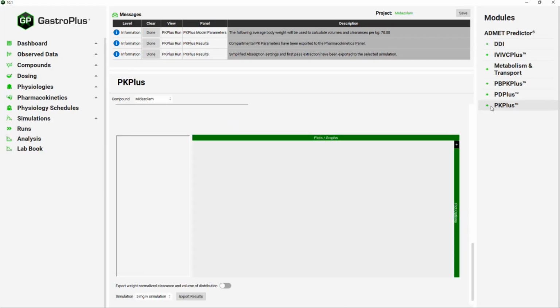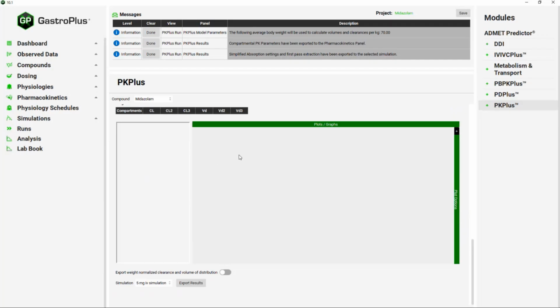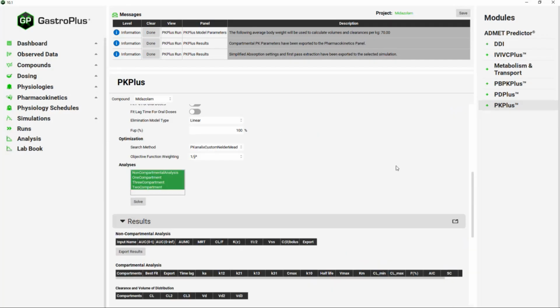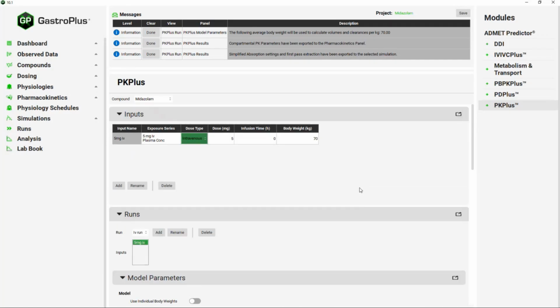Let's go back again to PKPlus, and this time try to do a compartmental analysis as well as a non-compartmental analysis for not only IV but also PO doses. In this case, we are going to add the different PO doses. So let's add 7.5 mg solution.